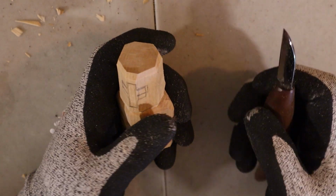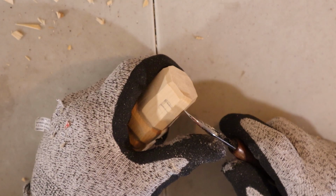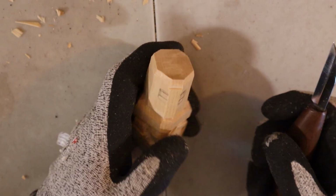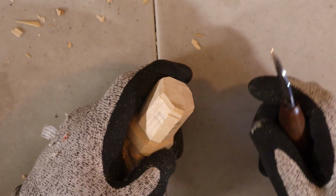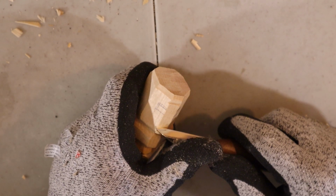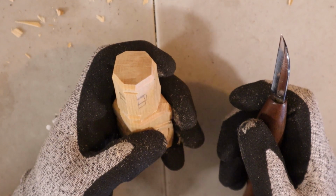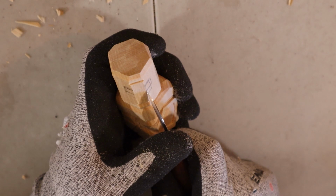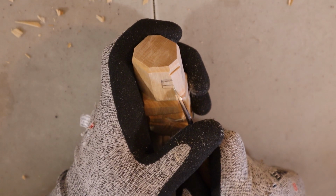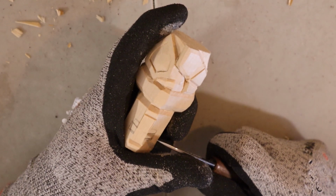Alright, so how do we do that? Well, we have these flat plates here that I will just remove a little bit. So on the side, we can do a stop cut where the line was, here. And we'll just remove a little bit of wood, like so, okay? Same thing at the bottom, where the cut was, and remove a little bit of wood. It's okay to make the cross bigger, because we can always remove more wood, we can't add. Good, so on the side here, we'll make a cut along those lines. Same thing on that side, okay? I'll make a little step cut here, and another step cut here.